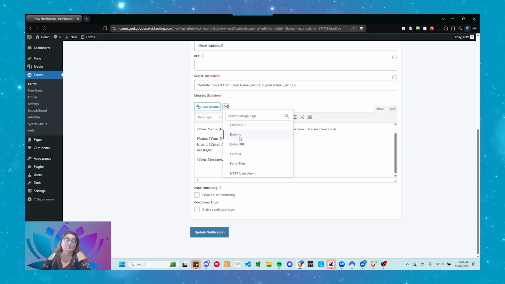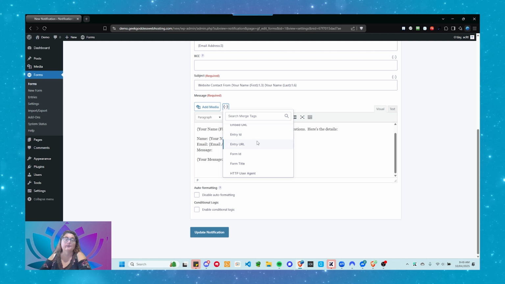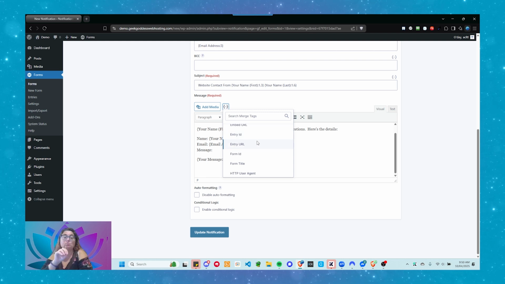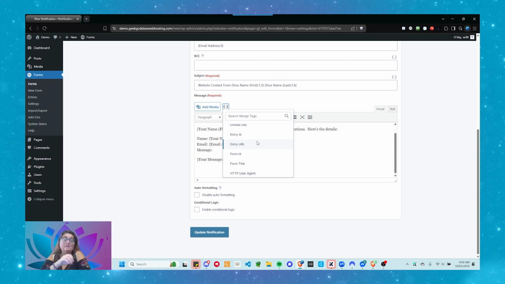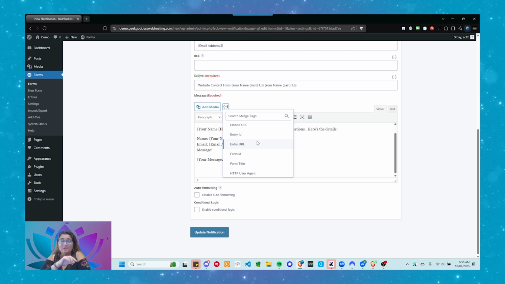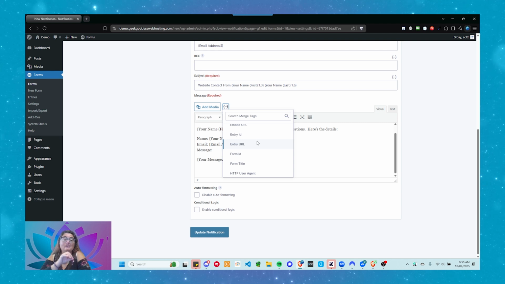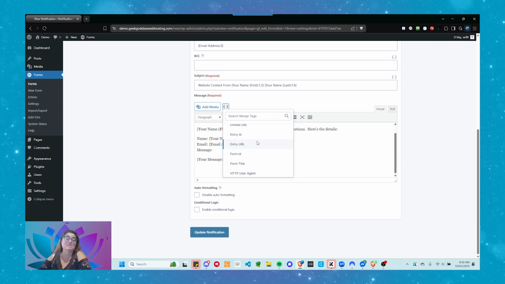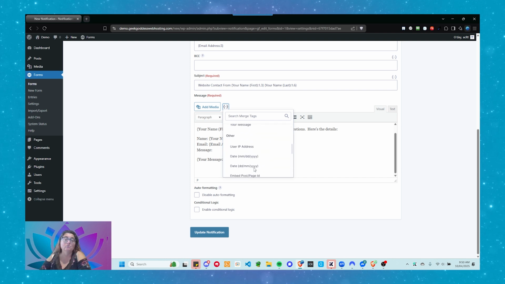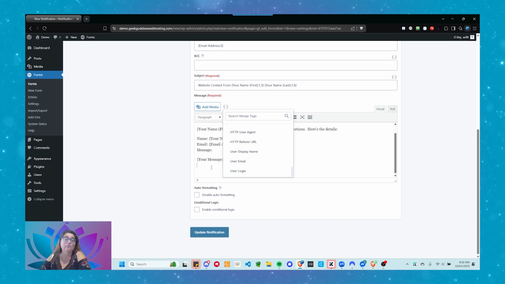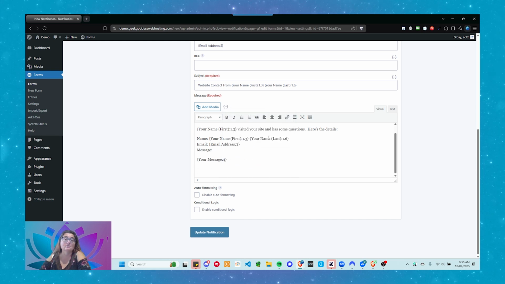You could give it an entry, you could put the entry ID. So this, okay, let's come back to those two points. That's really good. Entry ID and entry URL. When Gravity Forms submits the form, it saves a copy of it in the database. And you can put the entry URL onto your email. So if you want to go in and have a look at it in the Gravity Forms information panel, you can do that just by clicking that URL. There's a whole heap of other things. I'm not really going to do anything more there. You've got a few ideas there that you can use. Let's get rid of that.